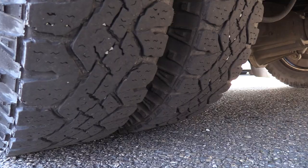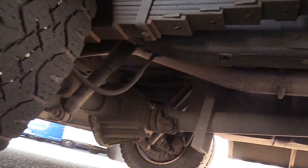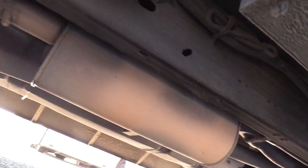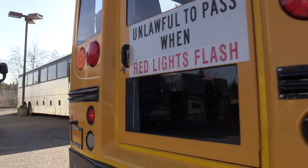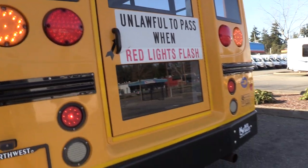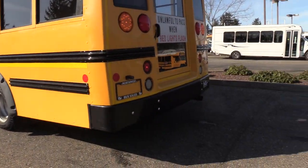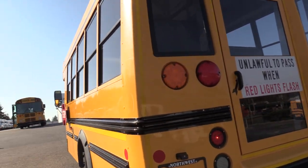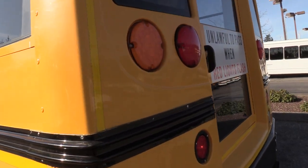Underneath here we have your rear passenger side duals, and a little pan of the undercarriage there — looking nice. Coming around the back, we have a rear emergency exit door, looking pretty good, and LED lights in the back. This bus looks pretty cool — body-wise you'll notice it's got some curves to it. The back cap has a little bit of curvature and some nice lines there.